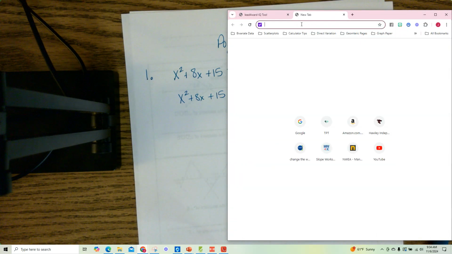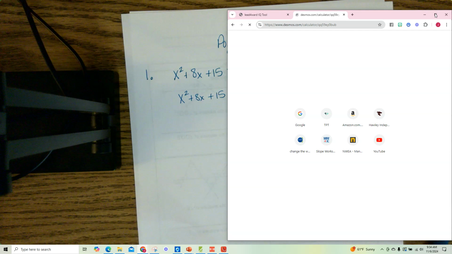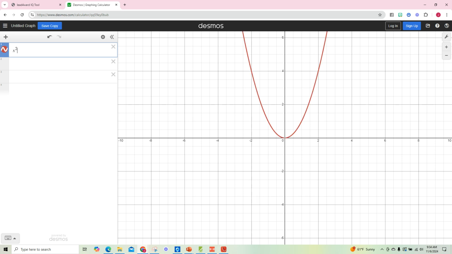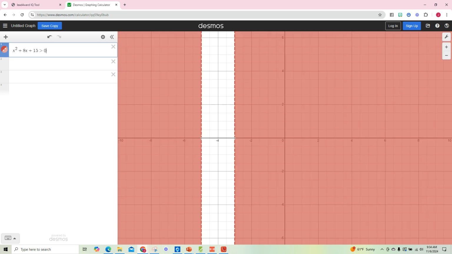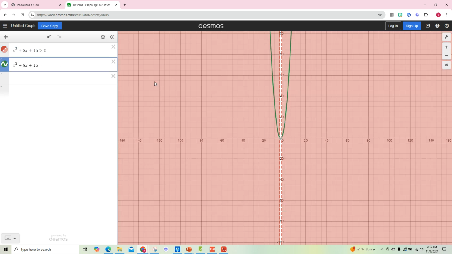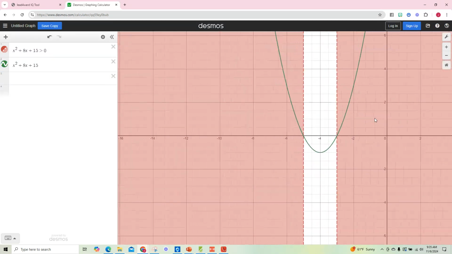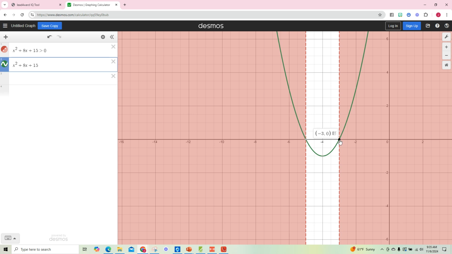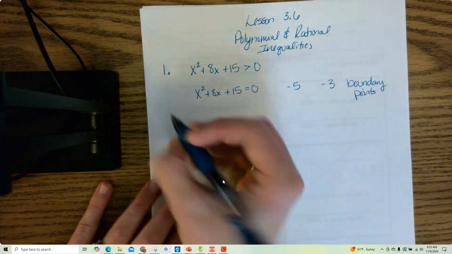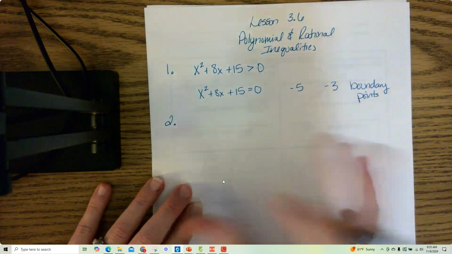So to show you, did you do quadratics or quadratic inequalities in Algebra 2? I believe so. Okay, just so you can see what these look like: x squared plus 8x plus 15 is greater than 0, and it shades. If you want to look at just the quadratic, you can see where it's shading. Those are the boundary points that Shelby gave me, and it shades everything to the left and to the right of them. Just in case you've never seen one shaded before. I don't think we saw a quadratic, but we did do the linears, the straight lines. All of these are going to look a little bit different.